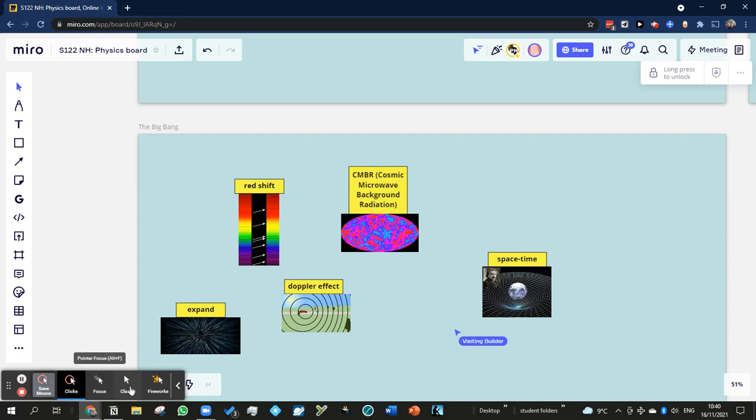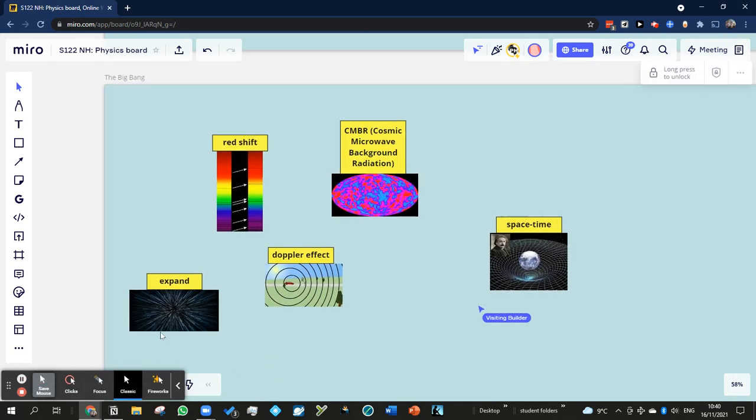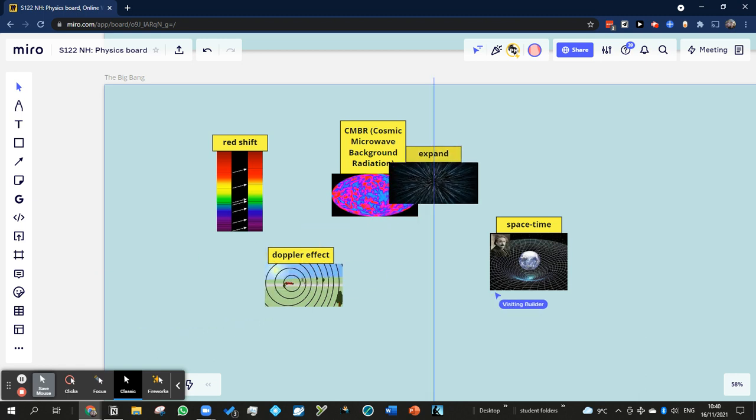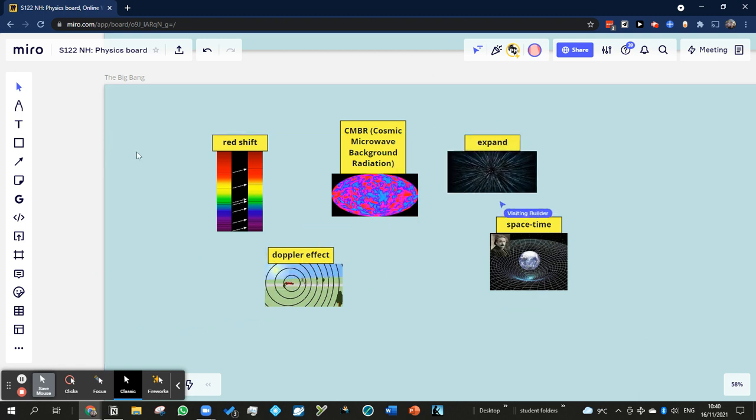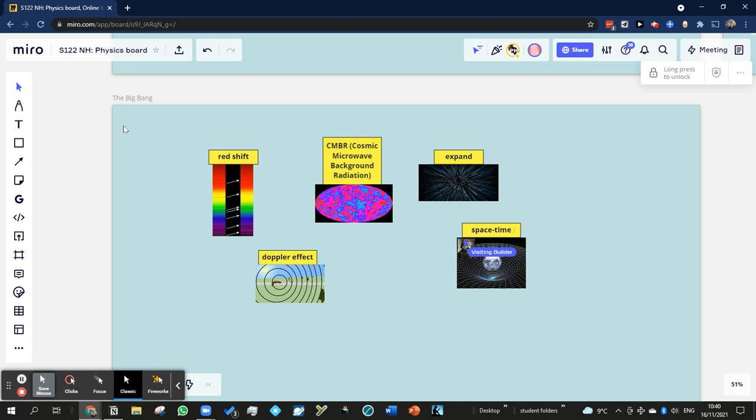So, just briefly, then, what is the Big Bang Theory all about? It's got something to do with these words here. In general, Big Bang Theory states, and we probably already know this, that the universe expanded. It started out as a point in space. Oh, no, not a point in space. A point where space itself was contained.